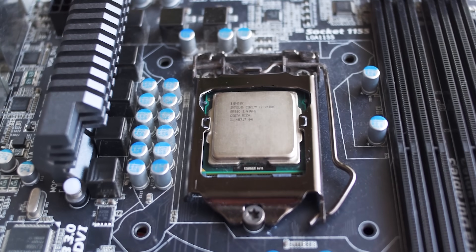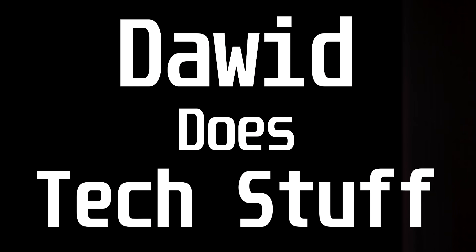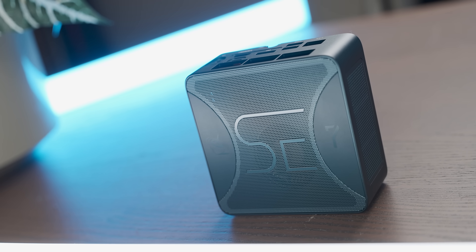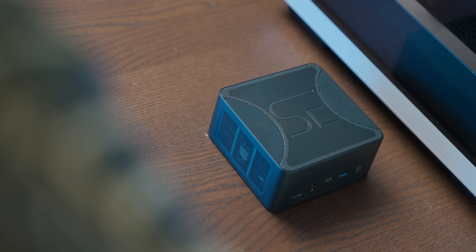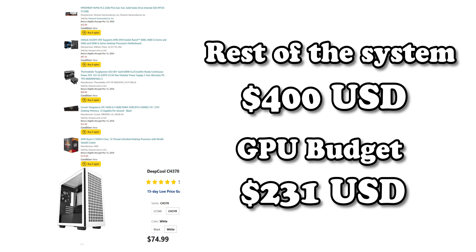In a recent video I had a look at this absurdly powerful mini PC which, despite being the size of a hand fruit, really packs a whole lot of power. But it did get me thinking: how much more power can we get if we build our own system, not limited by this tiny footprint? So I decided to spec up a system prioritizing gaming performance, adopting the age-old budget gaming PC strategy of cheaping out as much as possible on every other component to maximize my graphics card budget. Despite really cheaping out on a lot of the components, my graphics card budget was still in this weird no man's land where there aren't a lot of new enticing options on the market.